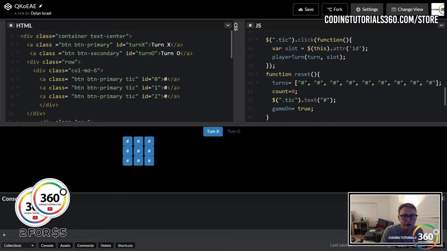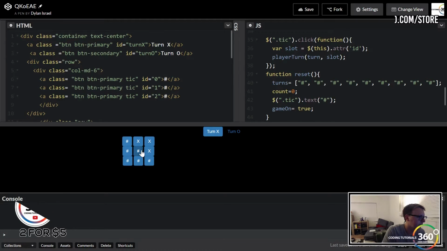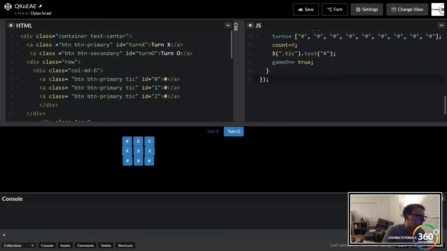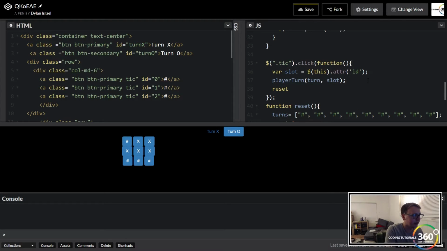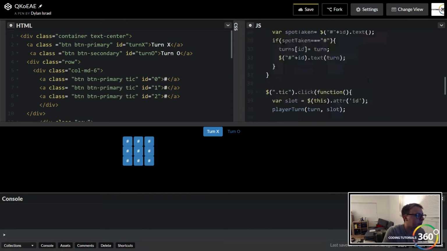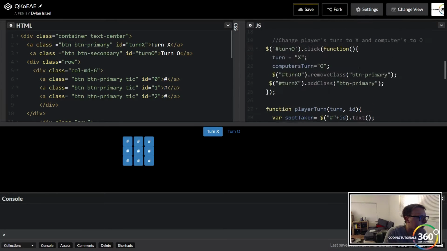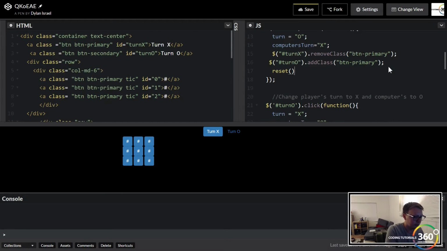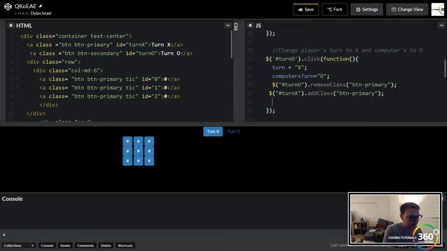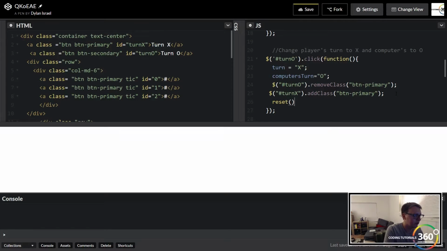So now that we have that out of the way, let me go up to my notes over here. We can go ahead and do this, this, this, this. Then we'll swap it out. Oh, my bad. We have to actually call the reset function here. So we'll call reset, not on the click turn, but when we swap classes on both of these. We call reset here when we switch to turn O, and we call reset here when we switch to turn X.